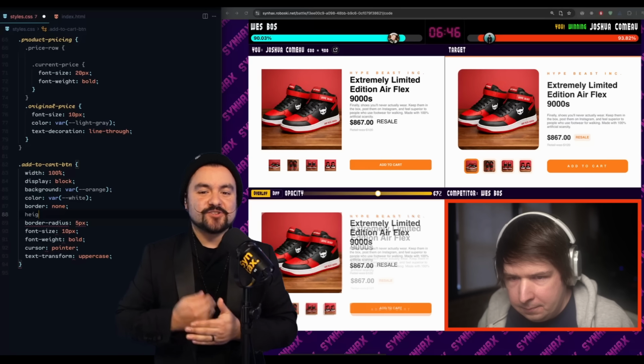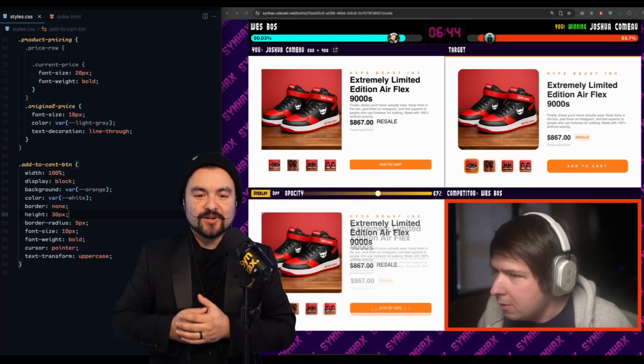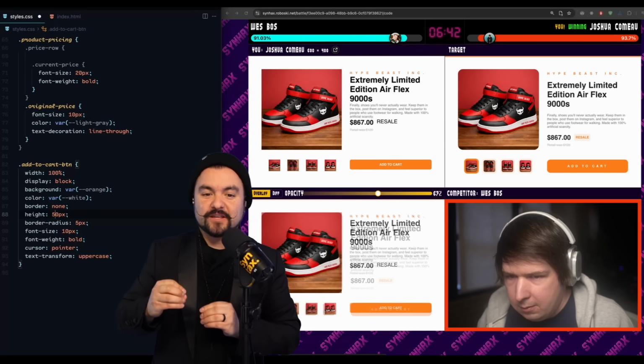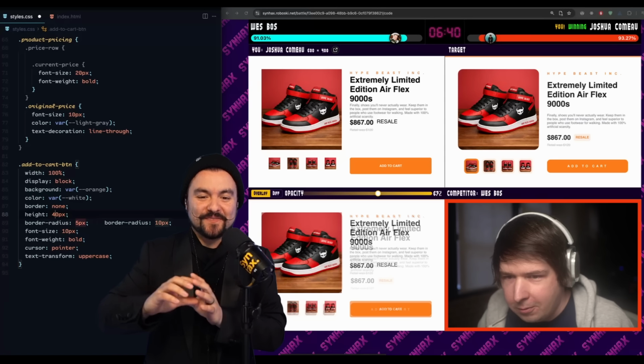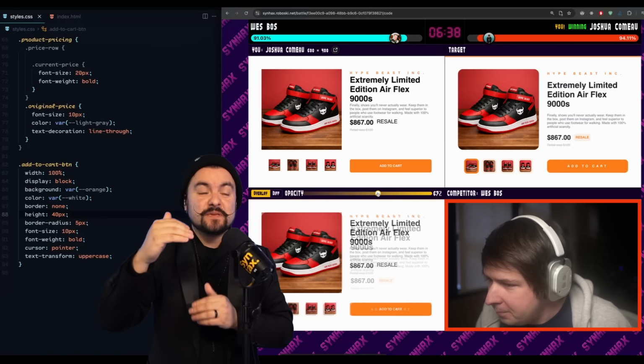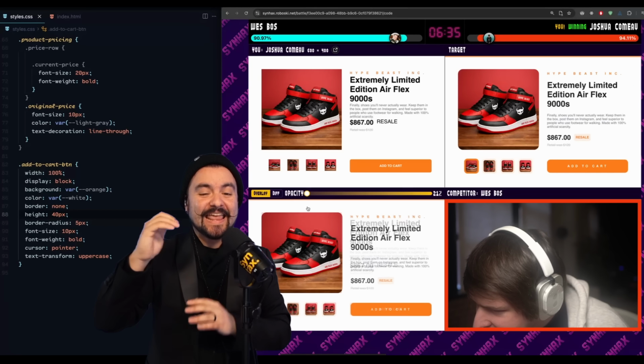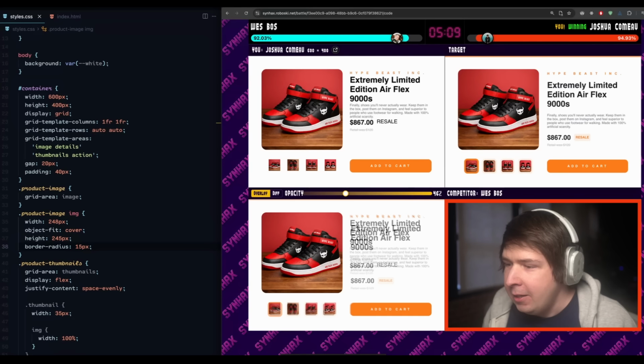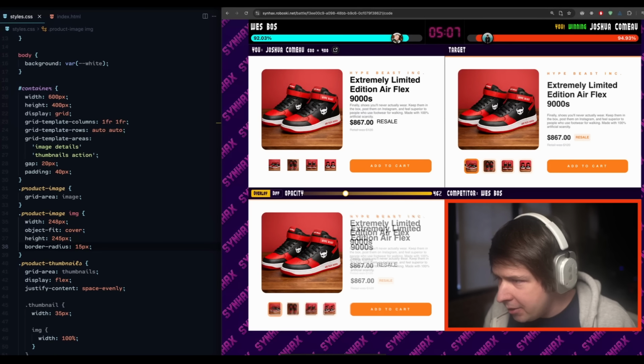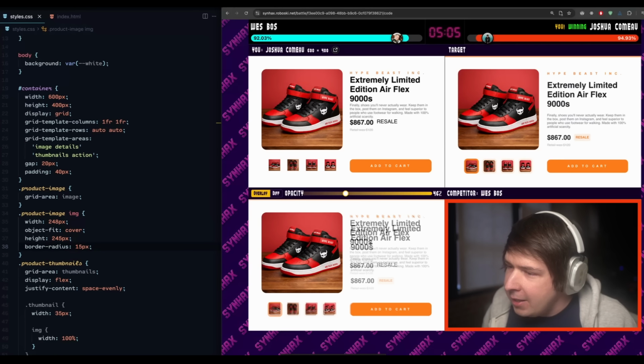Yeah, and I like the fact that Josh is starting to lock in the color of this button. This is going to play mind games with Wes, because once he gets that orange button the right size, his match percent is going to be maybe 95, 96%, and Wes is going to start to feel the heat. There's two big things left, right? The thumbnails, and I have to give them their border, and then the alignment of all this stuff.